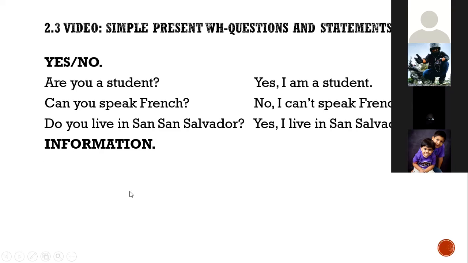Okay, now information question or WH question, right? ¿Por qué se llaman así, WH? Porque todas las preguntas empiezan con una palabra que lleva WH. O se llaman también información porque doy una información específica. I give a specific information, right? About, for example, who, quién, when, cuándo, where, dónde, why, por qué, etcétera, etcétera, right?